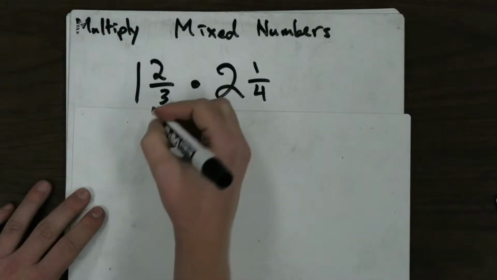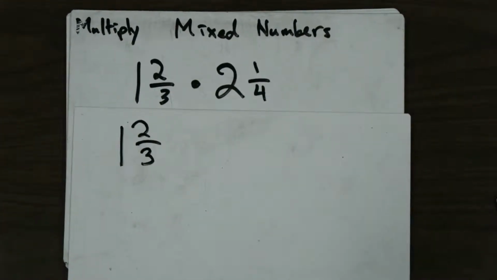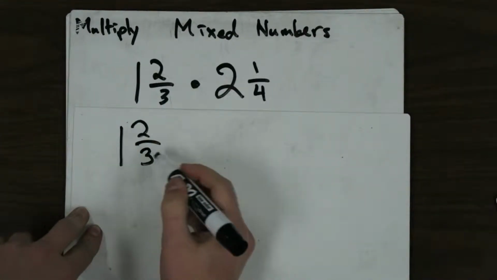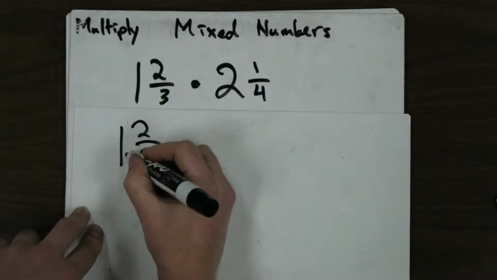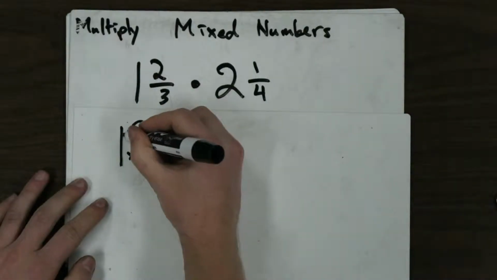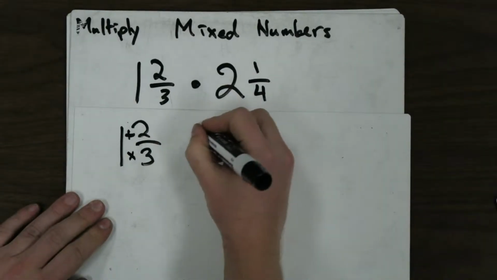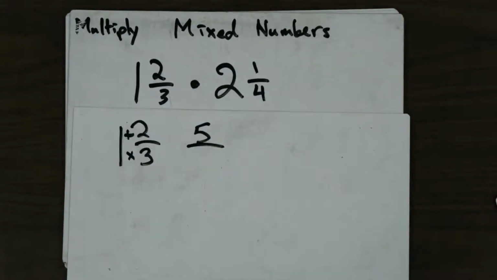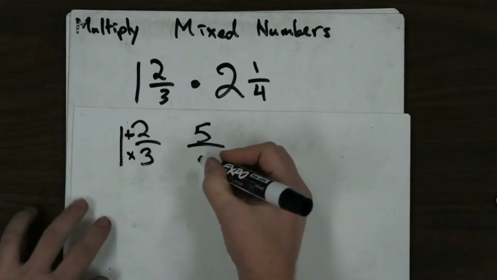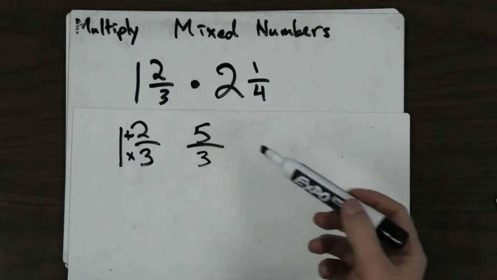We're going to take our number 1 2/3, and the first step we're going to do is multiply the denominator times the whole number. So we're going to do 3 times 1, which is 3, and we take that value, that 3, and add the numerator to it. So 3 plus 2 is 5, and that's my top number, my new numerator. And the denominator is going to stay the same. So I can rewrite 1 2/3 as just 5/3.